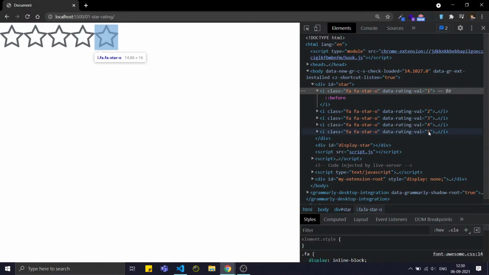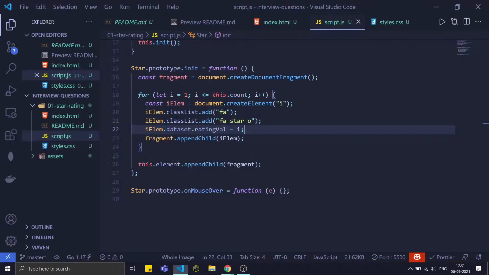So using this data attribute, we will be accessing the stars on the mouse over event.